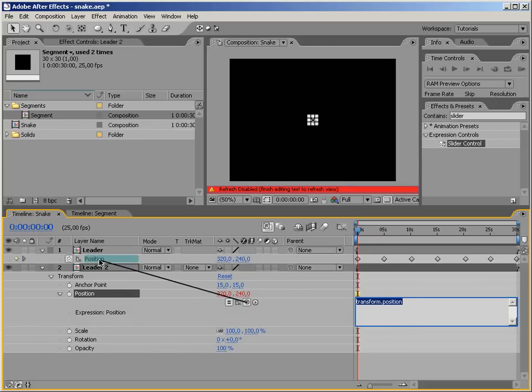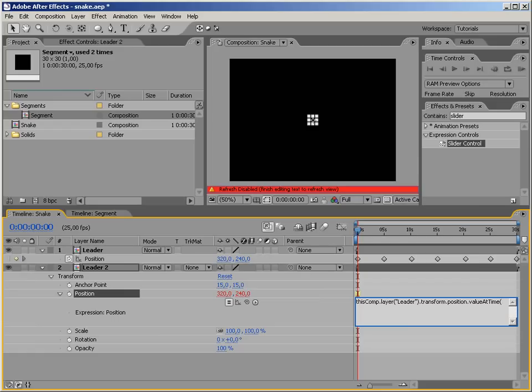Let's use the pick whip tool, point to position, and here we need to add something to the expression that a pick whip generated for us, and this is basically value at time. And now we need to define the time that we want to get the value from, right, from the other layer.